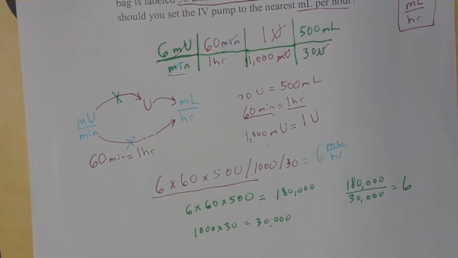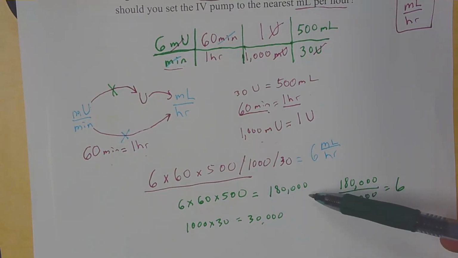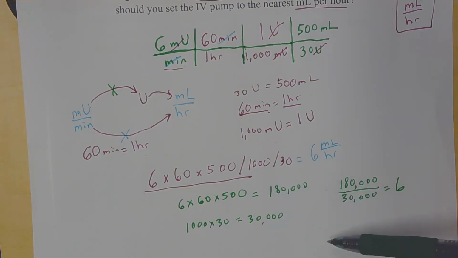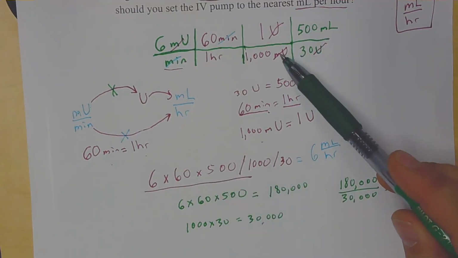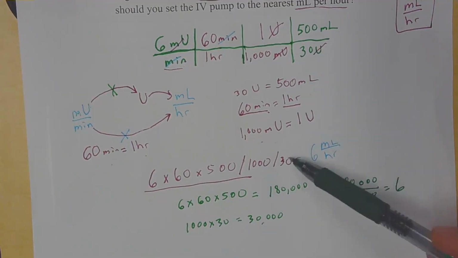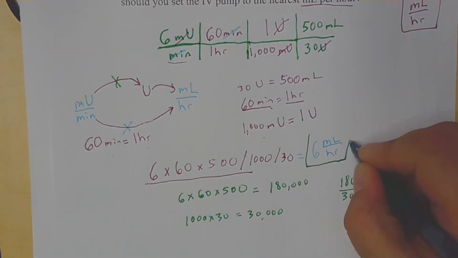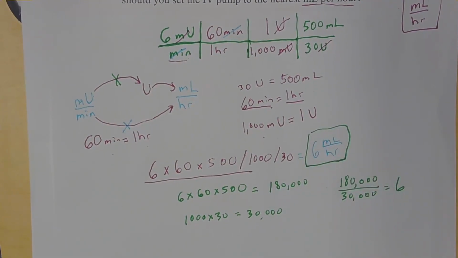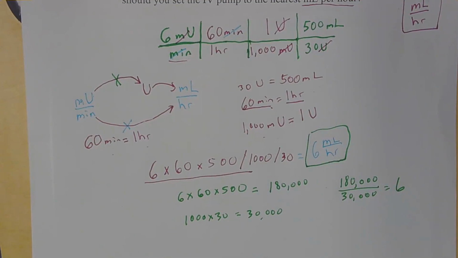But in my mind, you are doing a lot of extra work that you don't need to do, because now you gotta write all those numbers. You gotta retype things in. If I just go 6 times 60 times 500, then divide by everything I see on the bottom each time, divide by 1,000, divide by 30, I get the right answer that way too. I think that's a lot easier. Do it the way that you feel most comfortable, but man, if you use this, it's gonna save you a lot of time and energy.